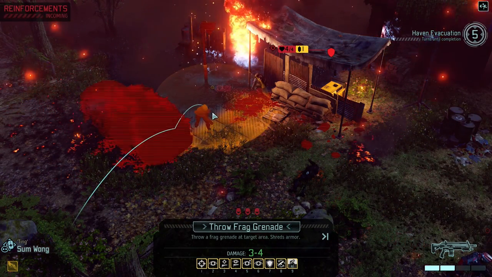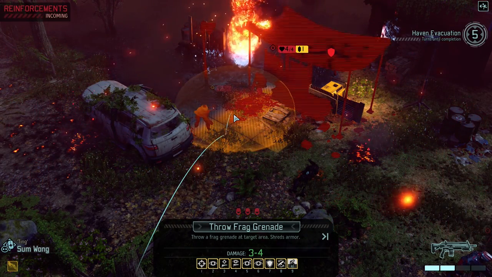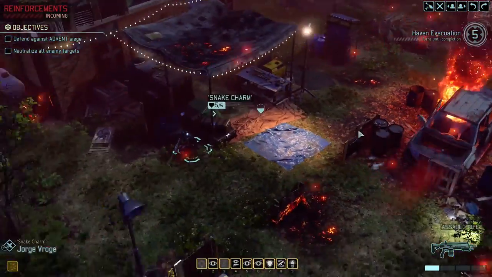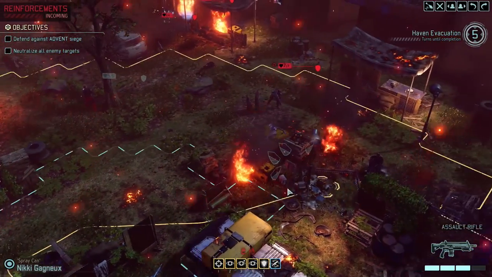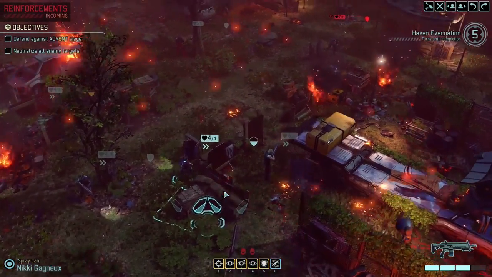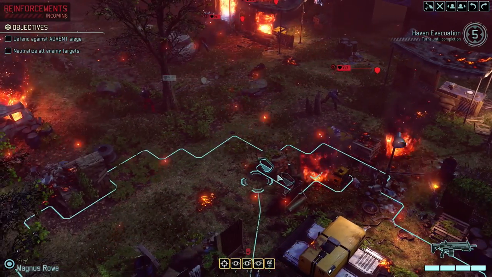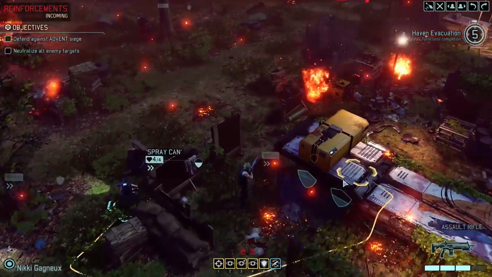I'd like to hit them both and hit the car. I don't think that's gonna happen. Fire in the hole! Come on, Wong. Nice job. Nice job. Okay, spray can. Let's see. I have less of an emotional connection with Mr. Rowe at this point, and that's having a huge impact on my possible decision making here.